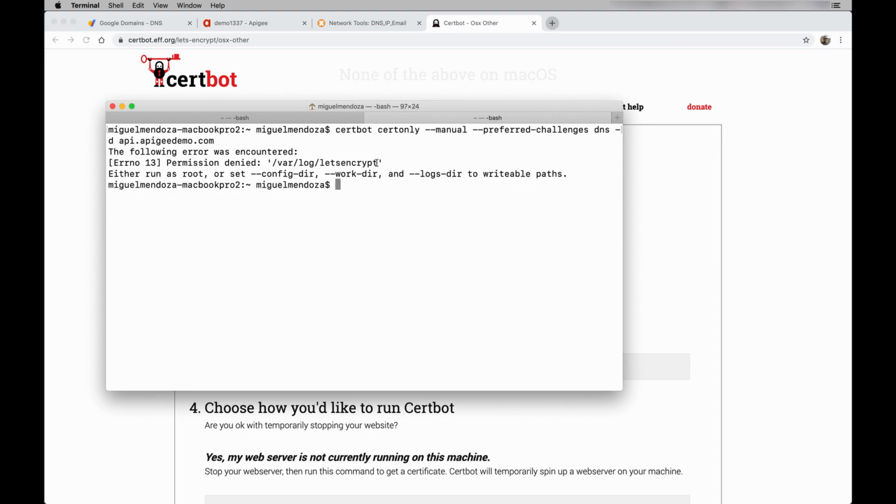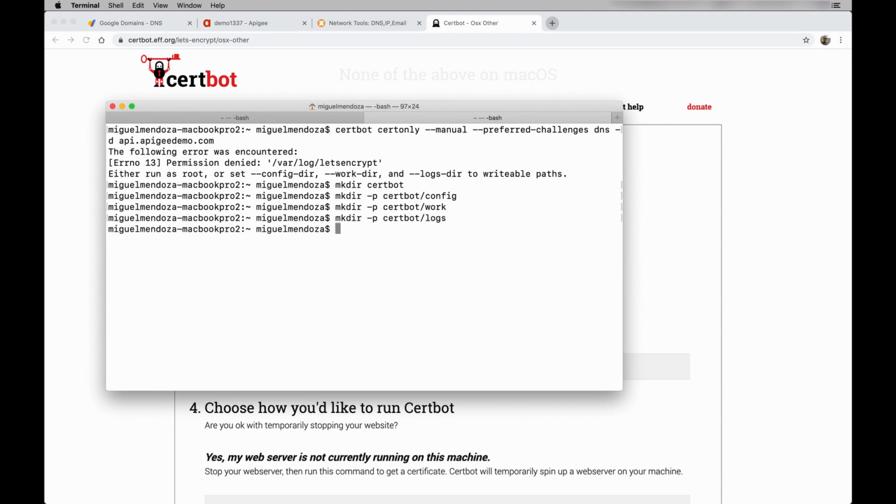So let's do that. All right, so I have created 3 new directories, and I'm going to tell certbot that these are the locations for those directories.